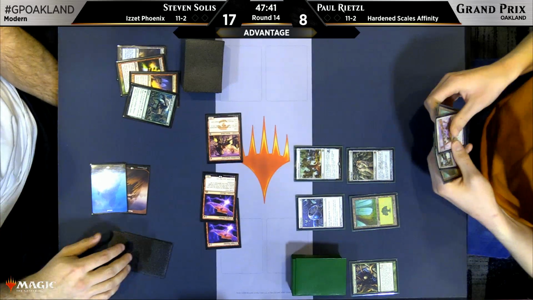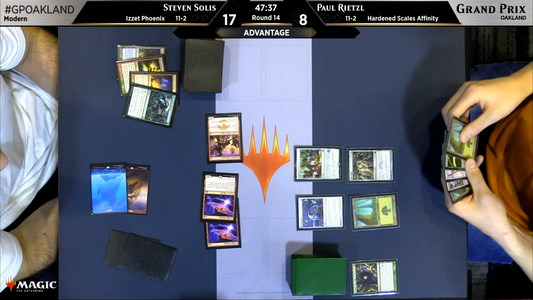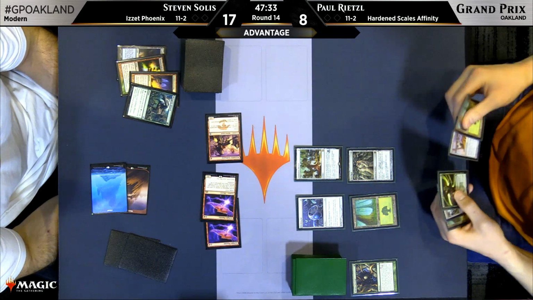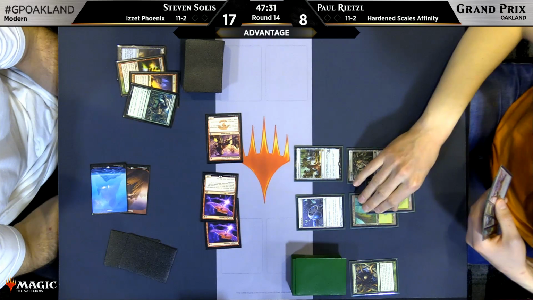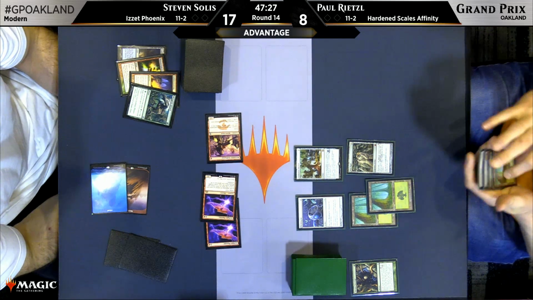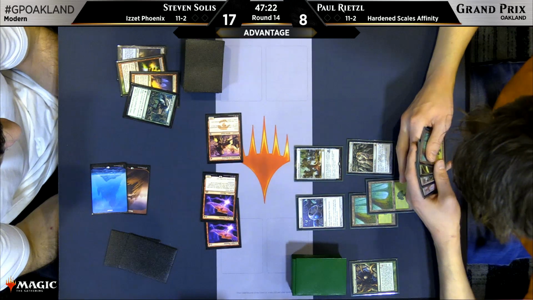And Paul's hand is unbelievably strong too. I mean, just drew Hardened Scales. It's turn 2 with a flyer. There might be an out, but this is a ton of damage already. Incredible. Should Paul be at 7 actually? 7? He took 12 that turn and 1 on turn 1, right?